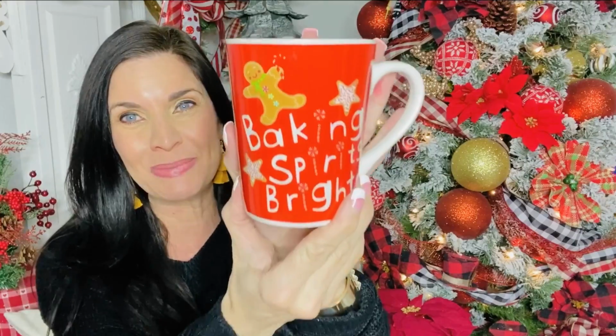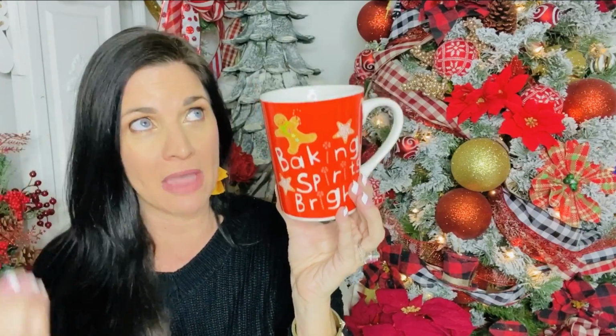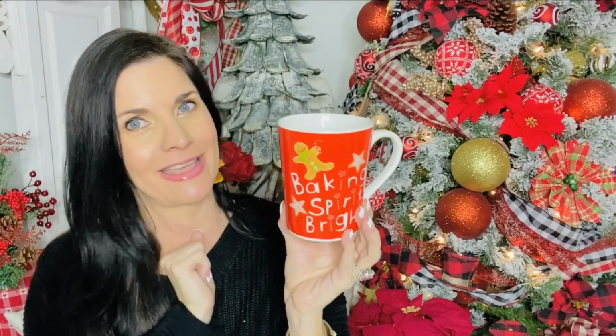And then I also picked up this really cute mug, and this says Baking Spirits Bright. You guys know I love gingerbread. I'm doing a gingerbread, kind of candy cane Christmas theme. So for $1, you guys, they have really, really cute mugs. In fact, I had loaded my cart with like 5 or 6, and then I told myself, you have to calm down, and I put them back, and I just got these 2.